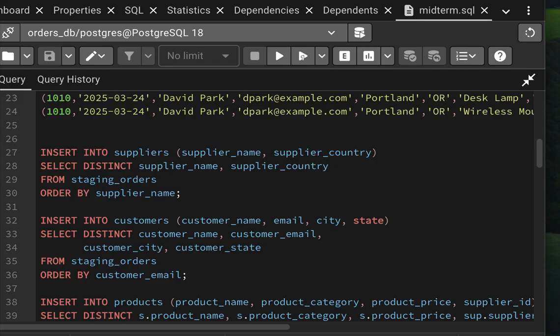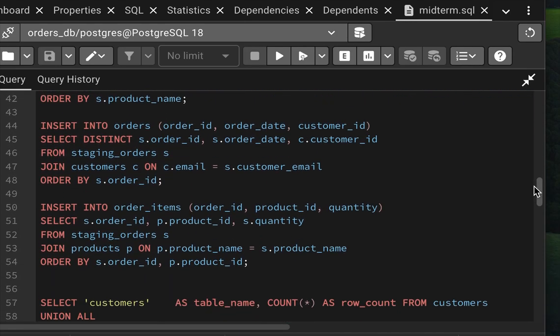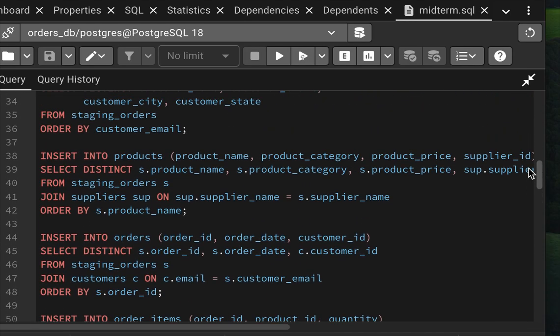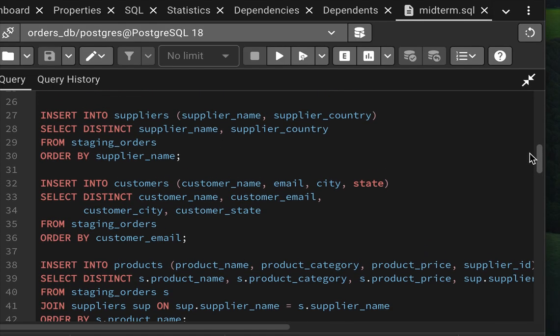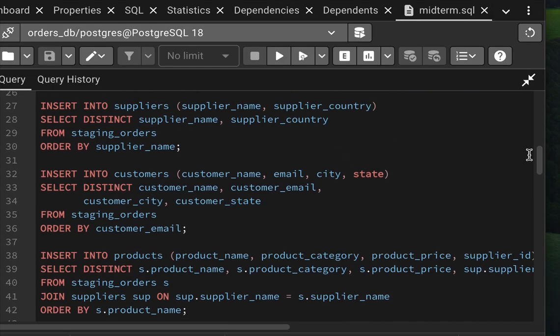After analyzing the dependencies of the data, I identified 5 entities, which were customers, suppliers, products, orders, and order items. So let me walk through each table I created and explain it.